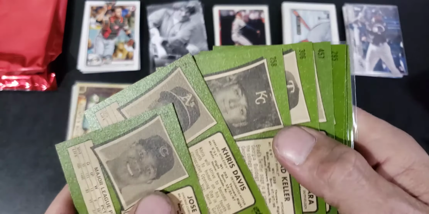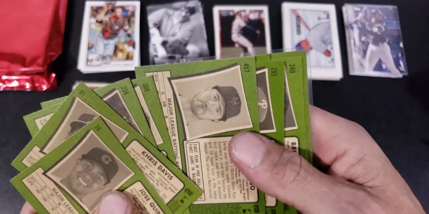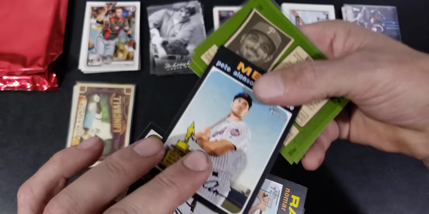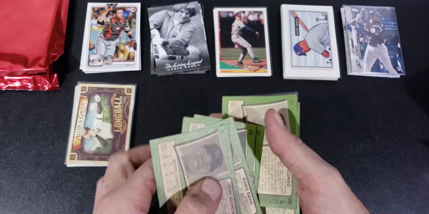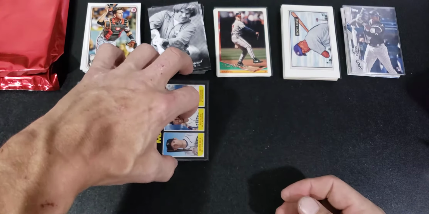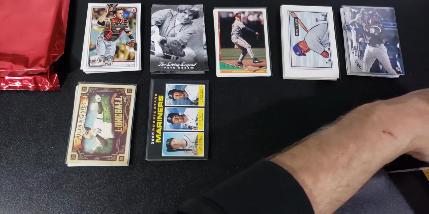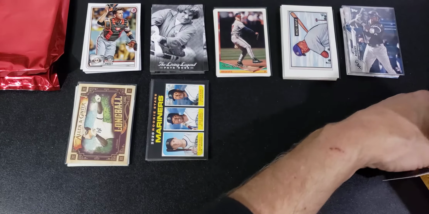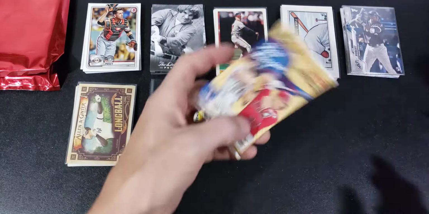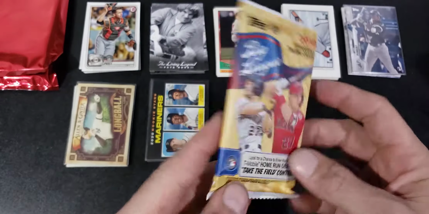We'll check the backs real quick. Sometimes, so this 457 is, I believe, a short print or a variation. So possibly, could be wrong. Pretty sure it is though. All right, so a nice Kyle Lewis there. So we're getting some pretty good 2020 rookies. We should have two packs left to make our nine, right? Nine great packs. So, hobby 2019 Big League.